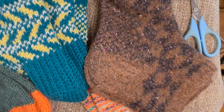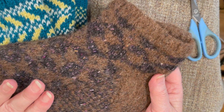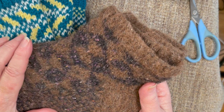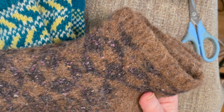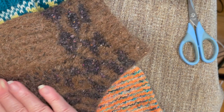So the first pair, and I've shown you this already, this was my sample pair. And I have to tell you, I wear these all the time. And I'm really kind of hard on them. But this actually is an alpaca and wool. I've washed them, so they've actually felted a little bit. And I think that's fantastic. I would be careful in making them out of a yarn that felts, because the person you give them to might just be tempted to throw them in the wash machine and dryer. And then you're going to have extremely small socks. So these wash by hand, and don't put them in the dryer, because they naturally want to felt on their own. And actually, that's kind of the beauty about them. They're so comfortable, and I wear them, like I say, all the time.